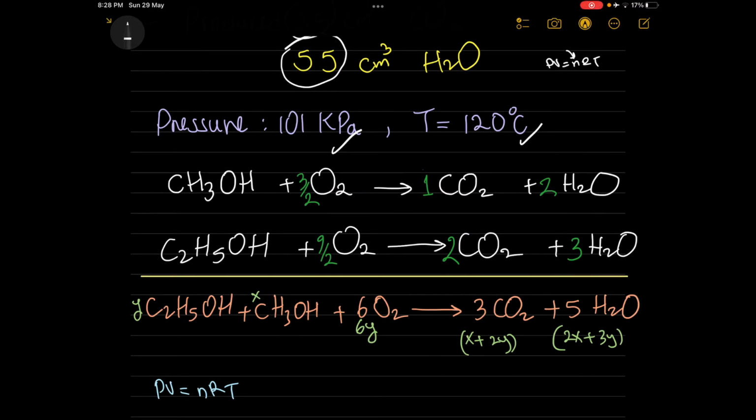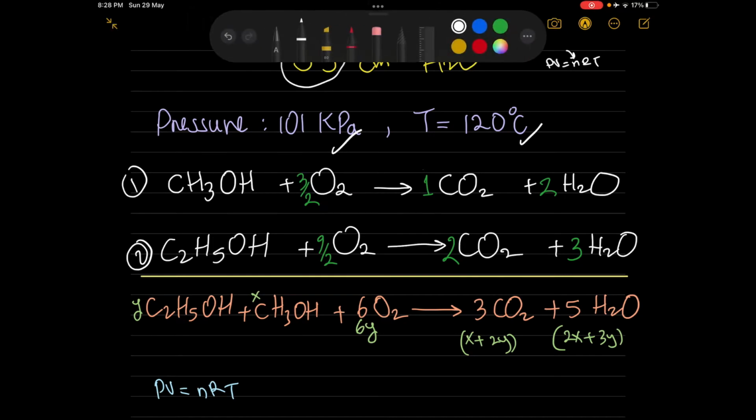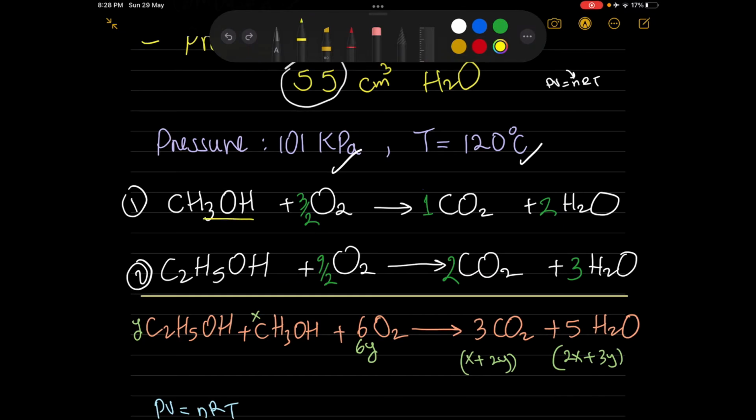So first of all, you have to write the two equations of both alcohols separately, as if you're dealing with ethanol and methanol alone. We have methanol that reacts with oxygen, giving carbon dioxide and water, and I balanced the equation first. In the second equation, we have ethanol with oxygen, giving carbon dioxide and water, and it's balanced. But keep in mind, both methanol and ethanol were combusted together with oxygen. If you want to write the overall equation, it's written here.